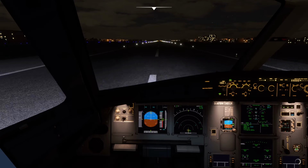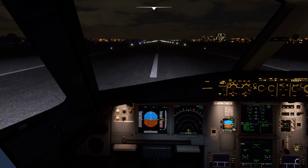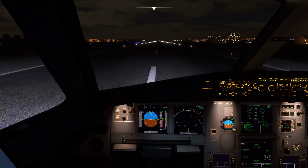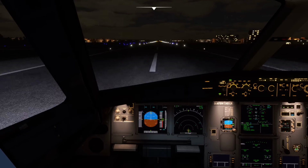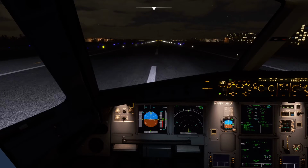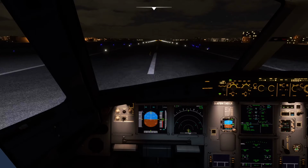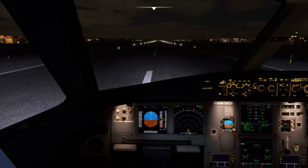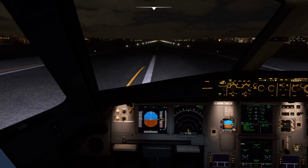But if they want it to be much more than it is, they're going to need to, at the very least, extend that taxiway to the end of the runway. But, there we go. So yeah, we'll backtrack all the way down, spin it round, and then depart straight out departure as we head south to Mumbai. It's a late evening departure here. Departing just before 8 PM local time.